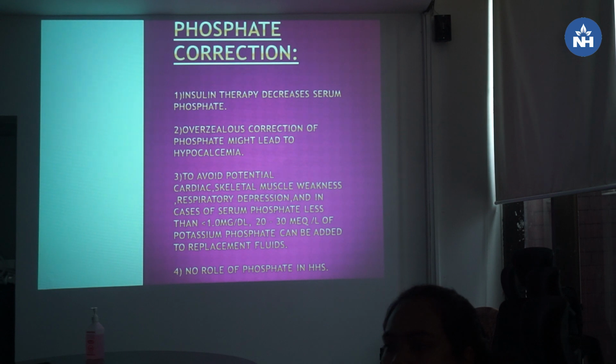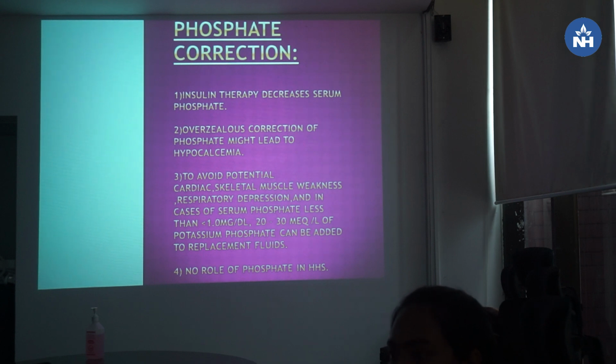In DKA, if you are hemodynamically unstable, then you definitely need to correct the bicarb. But otherwise, your bicarbonate will be corrected by the treatment of DKA itself. If you give an overzealous bicarbonate infusion, you will have paradoxical intracellular acidosis. And as Dr. Gupta said, you perhaps do not get an understanding of whether the acidosis has been corrected, because you have already given so much bicarbonate. So you avoid giving it.